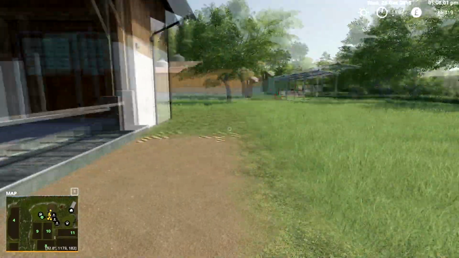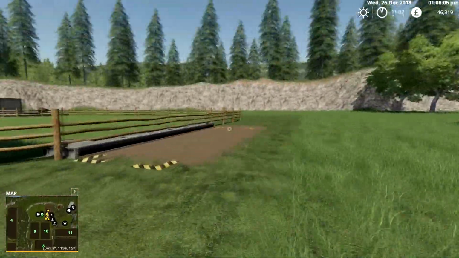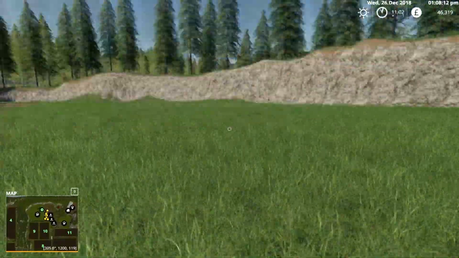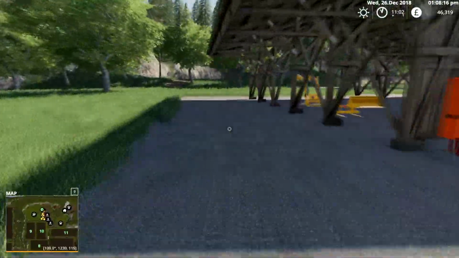Our cows are here. I haven't got any pigs in yet, but I think I can probably squeeze them into this Place Anywhere, probably around here somewhere. If not the big one, at least the small one. Horses, I haven't even looked at horses yet. That's something I must look at.